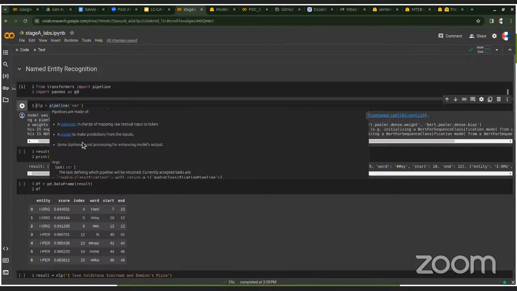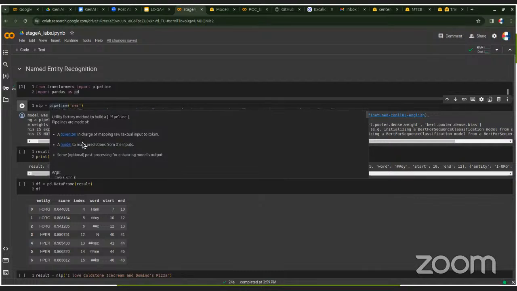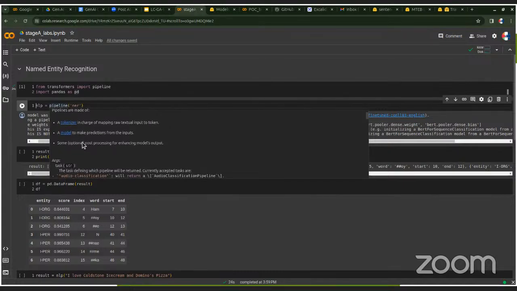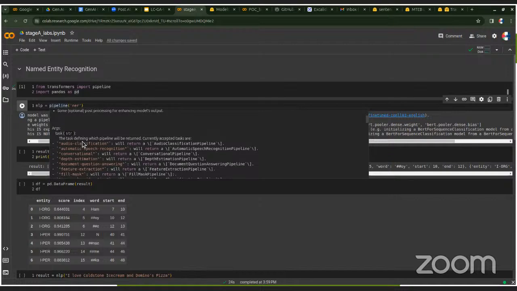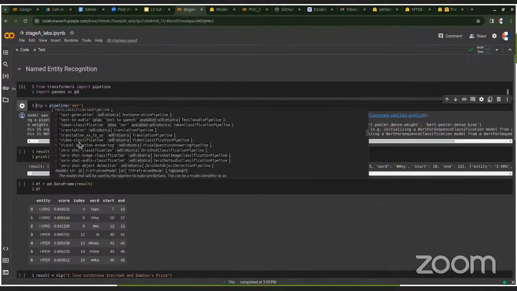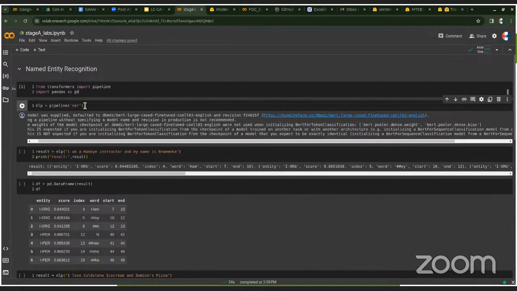Okay. So the pipeline is made of a tokenizer and also a model. What it does, as a higher level API, is help you load the tokenizer, load the model, tokenize the text, and pass it to the model for your use case. So it can be used for different tasks: audio classification, ASR, conversational, whatever task you want. It has a whole lot of use cases out there. So yeah, the pipeline is very high level. Instead of diving deep into the structure of the model, you could just use it.